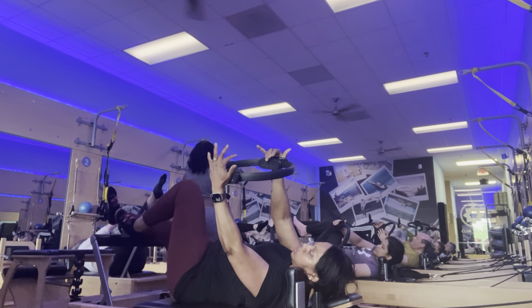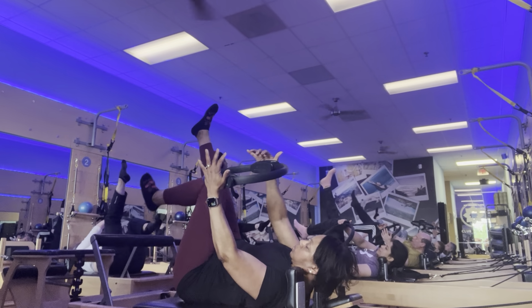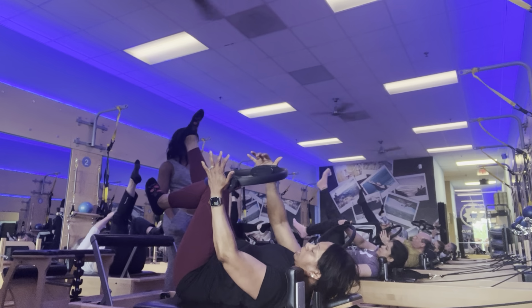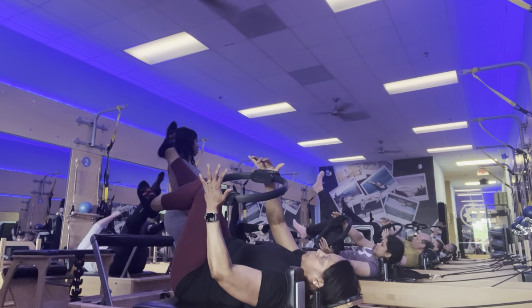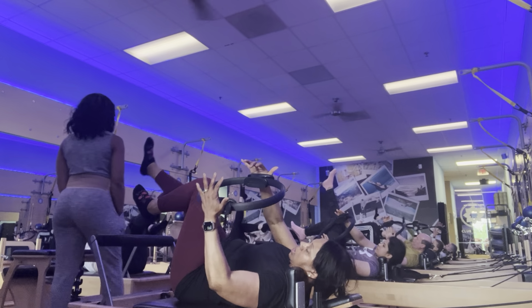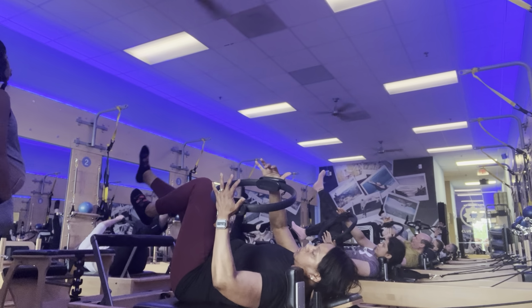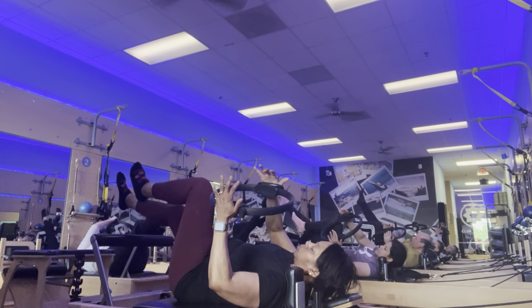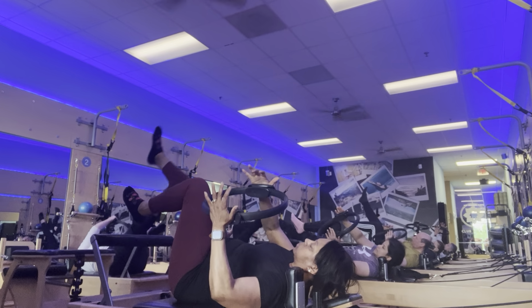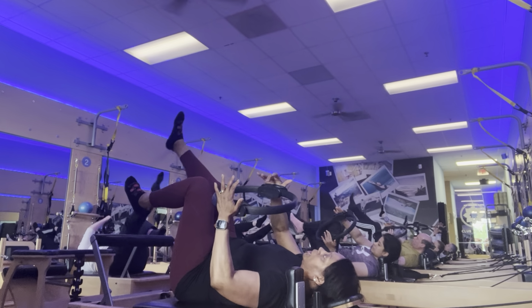Extend your right leg and then lift it up and down. Up and down. Lift up higher. That's it. Squeeze that circle in and out. In and out helps you get more into the abs. Up and down with your leg, not in and out. So up towards the ceiling and down. That's it. Three. Come on. And two. And one. And relax.